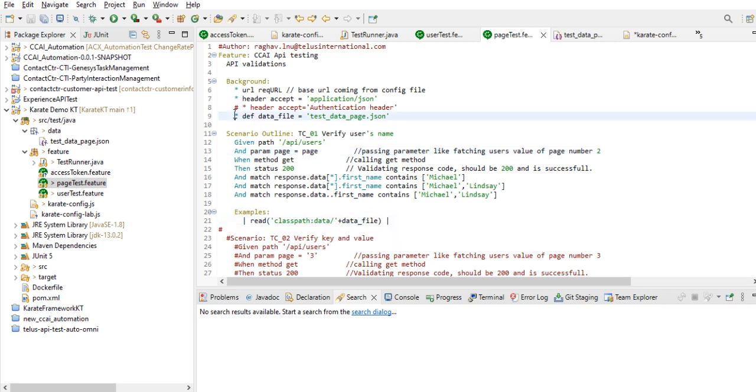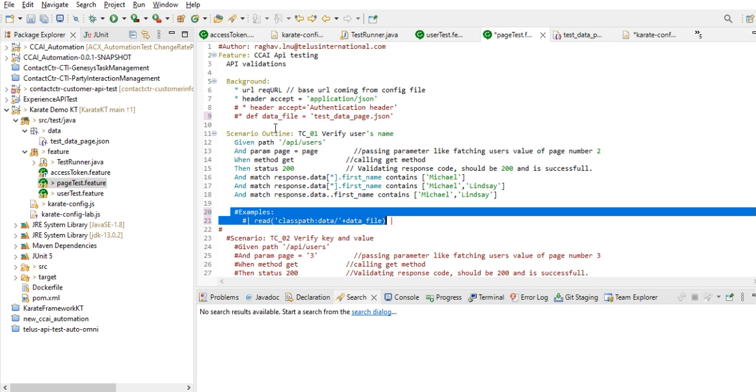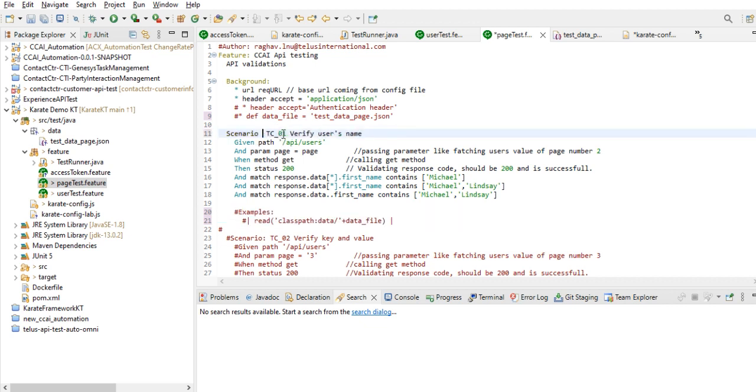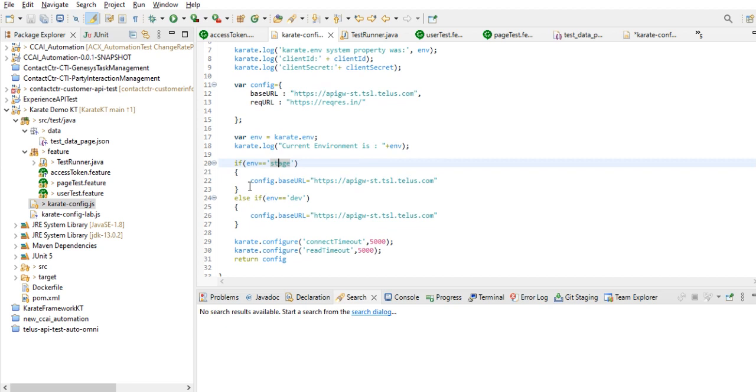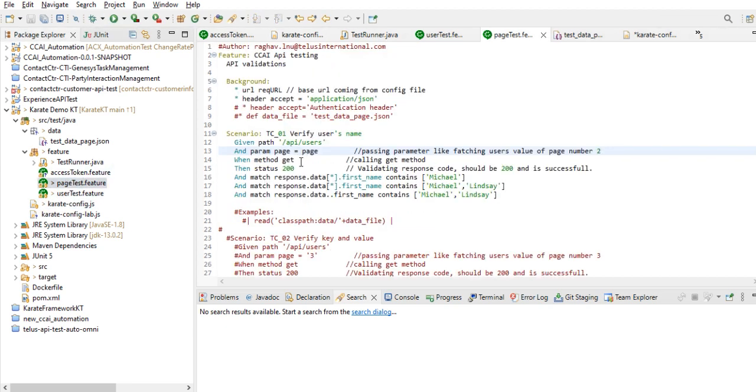Previously I explained how to get the data from JSON files, so for now I'm just commenting this out. Let's comment this. Here the page is also coming from, let's check where it is coming from, the passing parameter like fetching user value as page 2.